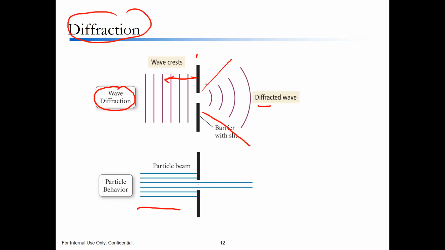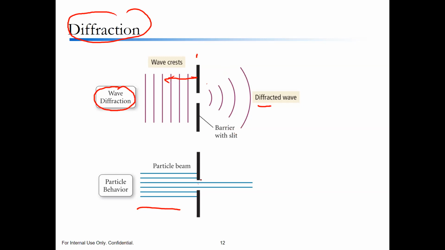So waves, they spread out. Just like if you drop a rock in, let's say, your bathtub or in a lake, what happens when you drop a rock in the water? The water is going to make these waves, and what are the waves going to do? Spread out or stay in one spot? Spread out. So that's called diffraction. Waves diffract, they spread out.